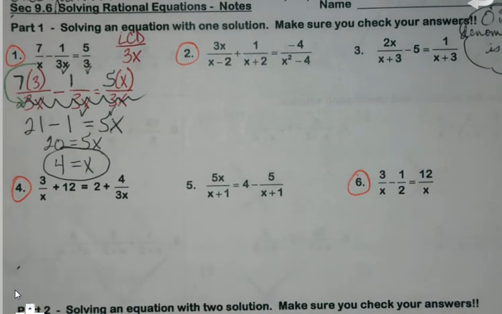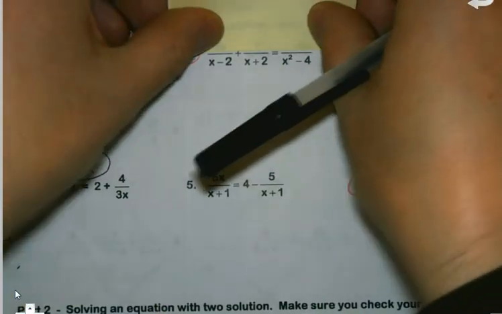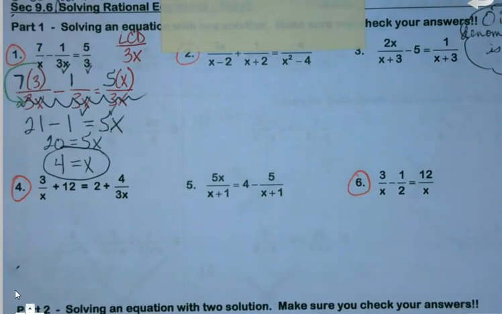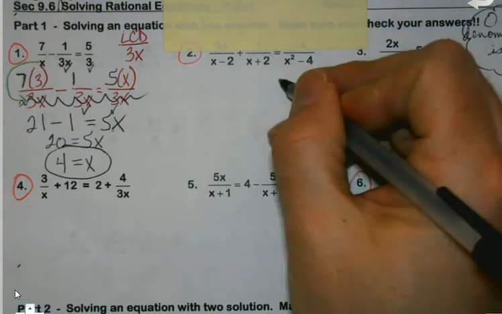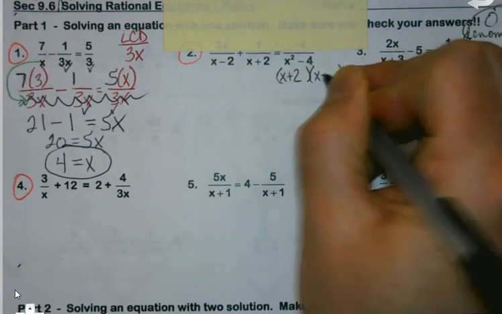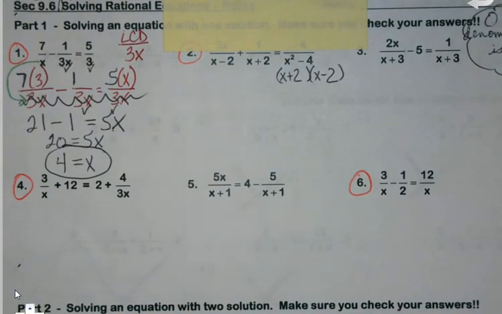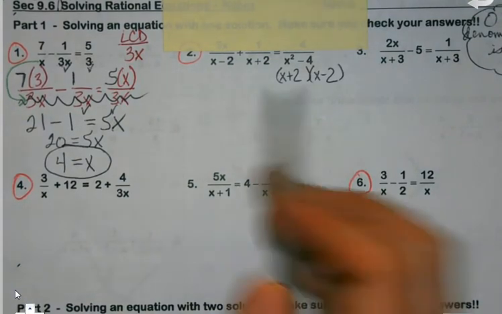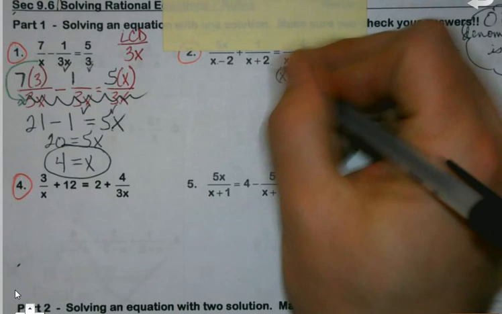So again, not to sound like a broken record, if there is something that kind of bugs you as we're going through here, going, wait a minute, say that one more time, let's make sure we go back through and situate things. Look at your denominators here in number 2 for a second. The first question on denominators especially always needs to be, are any of those factorable? Yes. My last one is a difference of squares, x plus 2 x minus 2. And you'll be surprised when you're doing these how often, if you can factor one of them, it miraculously is the other two denominators.